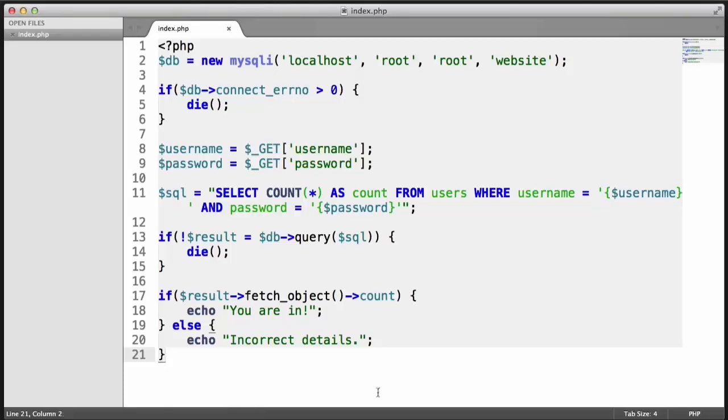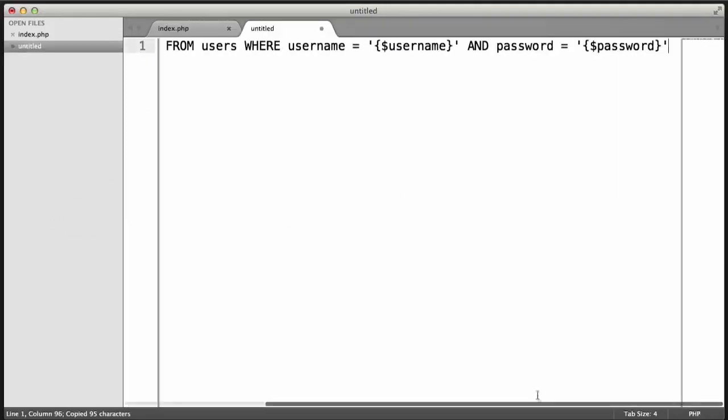So the point of this video now: we've built this system. We think, oh yeah, this is fine, it works. How on earth could someone try and get around this? Because we've looked at the queries and the fact that they must have a username and a password that match, so there's no way we can get around it, right? Well, let's take this query and create a new file and paste it in here.